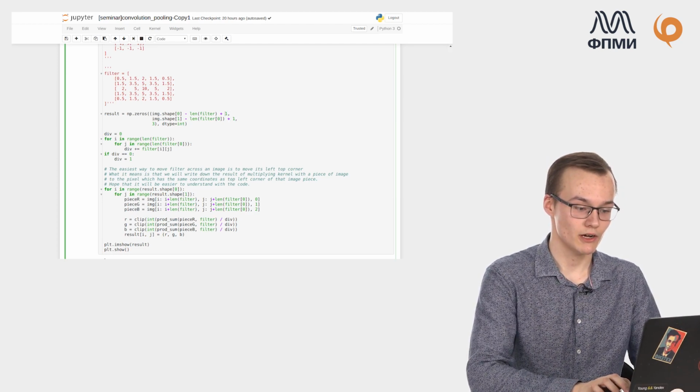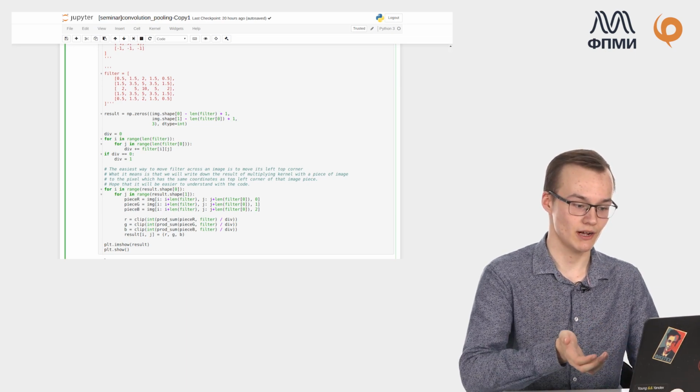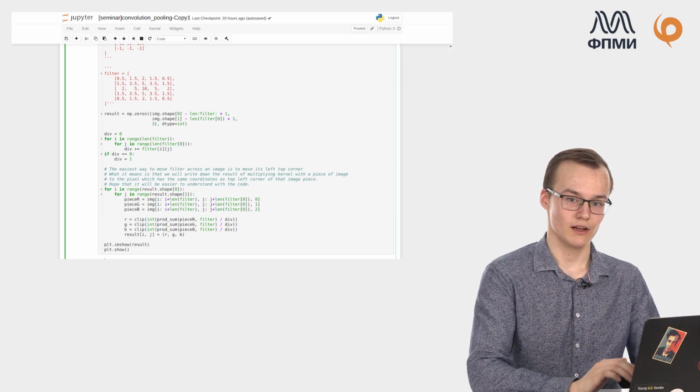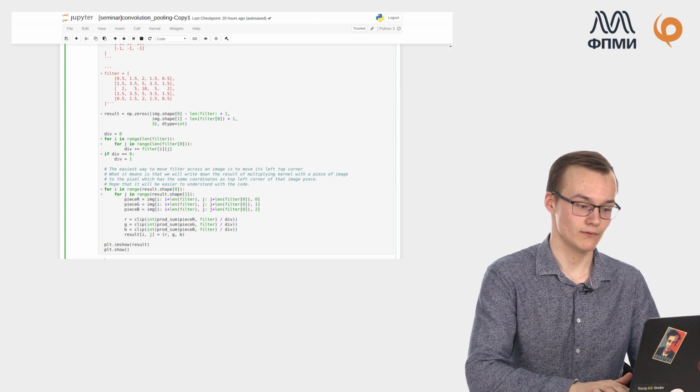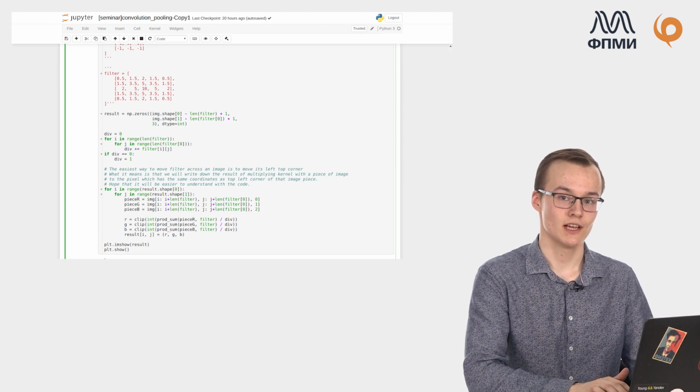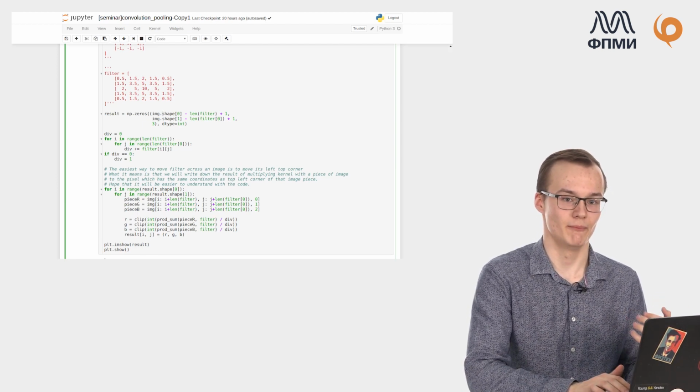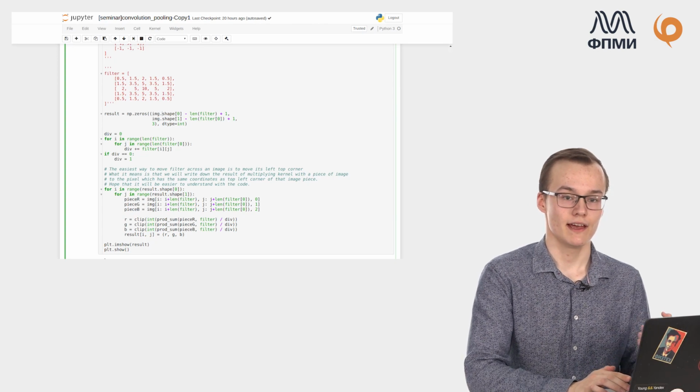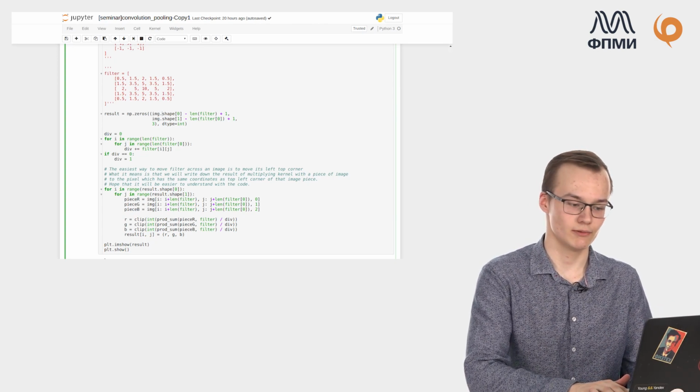However, later in this seminar, we are going to introduce the full formula to calculate the dimensions of an output image, even when we have some padding, and stride is not equal to 1.